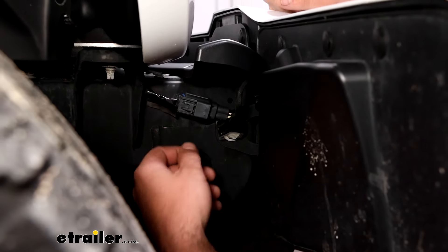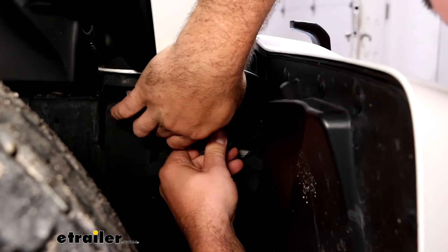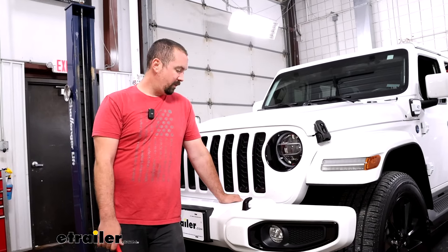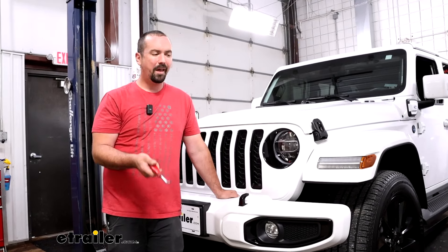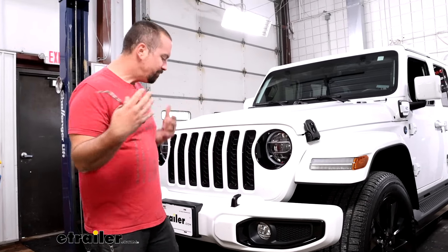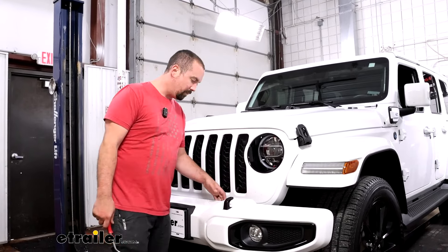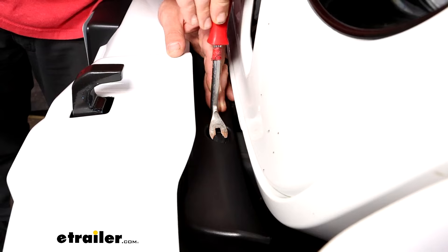The plug sits a little bit behind the bumper on the frame rail. There's a plastic Christmas tree that holds it into the frame. I suggest you slide off the plug — it gives you a little bit of leverage to get this to separate. Just push on that center tab; sometimes these will fight you so just take your time. Now we're going to be removing some plastic push pins, so I recommend having a trim panel tool — it makes it a lot easier to pry those out. If you don't have one, you can use a flathead screwdriver. Have a nice organized spot to keep all your hardware, as we're going to be taking a decent amount of stuff off. The first two to remove are at the top, right between our bumper and our grille — they're fairly recessed with slots that allow you to get that trim panel tool or flathead in place.